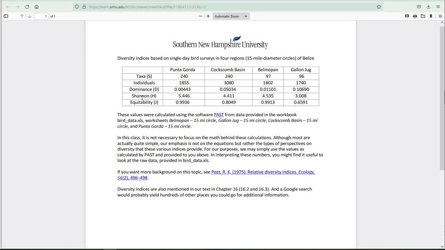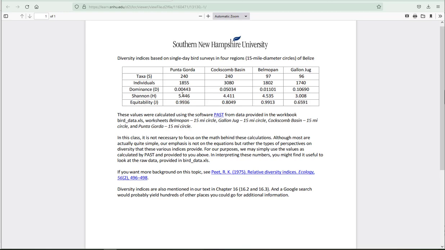And then we have these three diversity indices. These diversity indices, you're going to need to do a little research on. I would start with chapter 16 of your textbook and look up what the Shannon Index measures. What does dominance and the equitability measure?